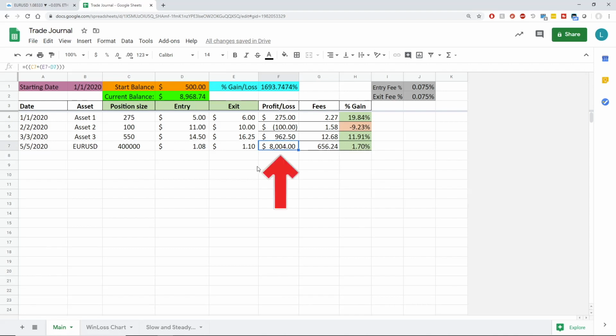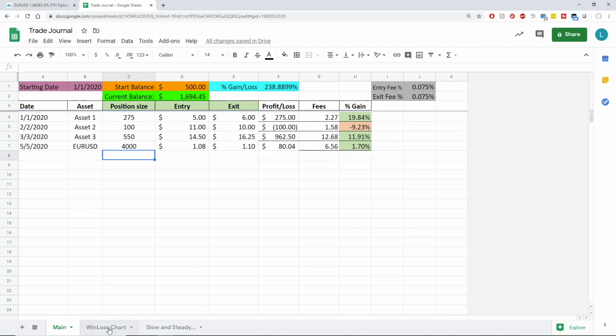Now you'll notice that this profit/loss number is actually quite off, and that's because Forex is a leveraged market. So when you're trading on TradingView, they're giving you 100x leverage with the euro to the dollar. So if you're a Forex trader, all you need to do is actually change your position size, delete the last 2 zeros of it, or divide it by 100, and you'll get the real profit/loss. You can see that it adjusted. I'm using these fee percentages even though TradingView didn't take any, and that was our overall profit and loss. It'll update your current balance for you right away.